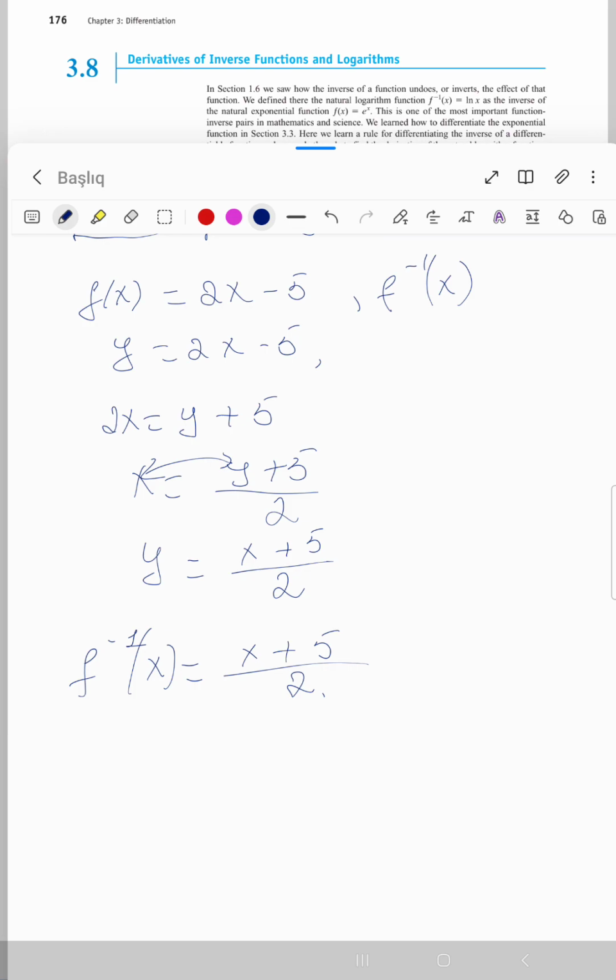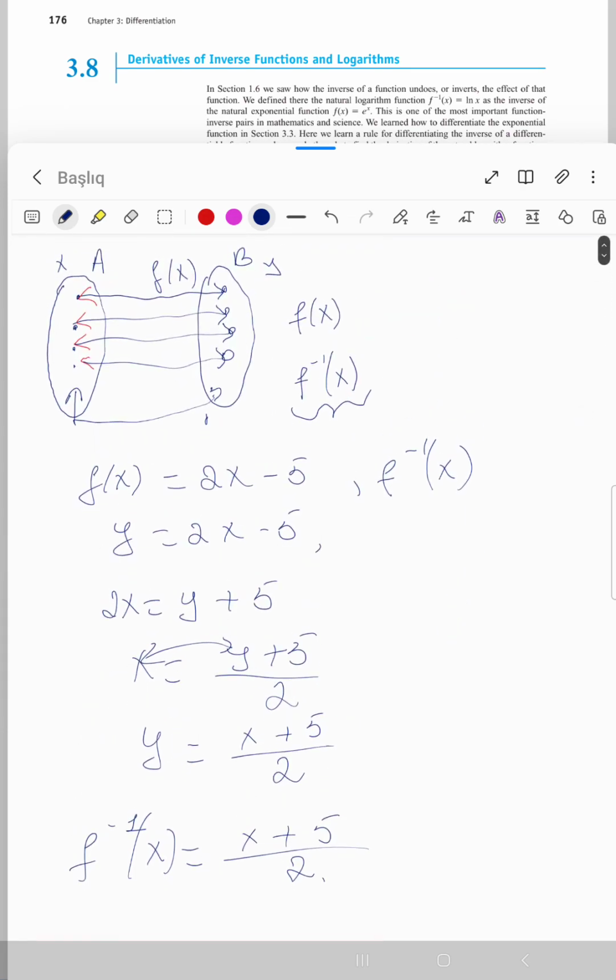And what you have to know about inverse functions is that the original function must be one-to-one, injective. What does that mean, one-to-one? It means that each element in the domain maps to a unique element. So we cannot have, let's say, 2 or 3 elements which map to just one x. We cannot have 2 y's. Basically, it means that.